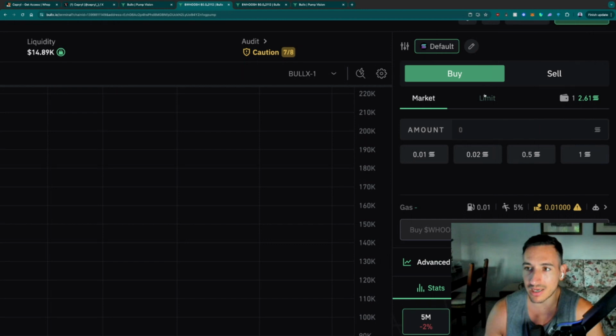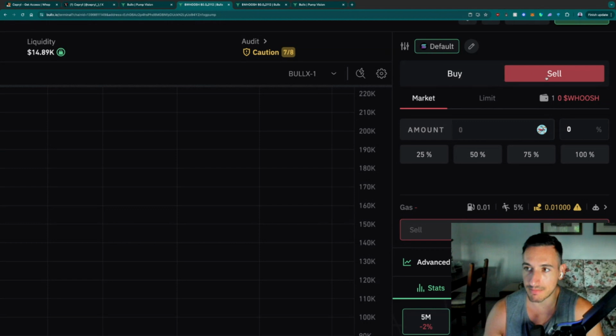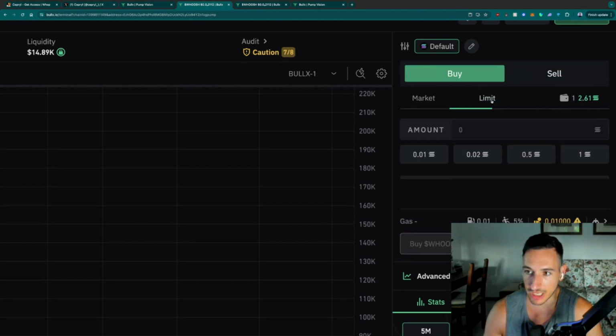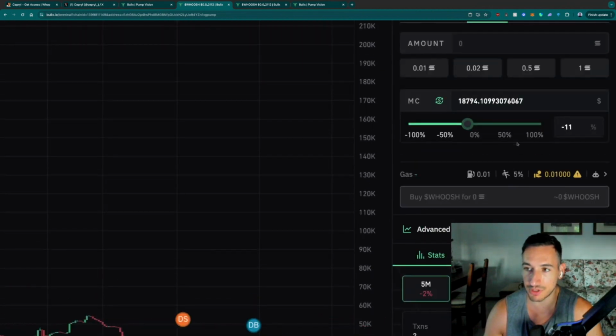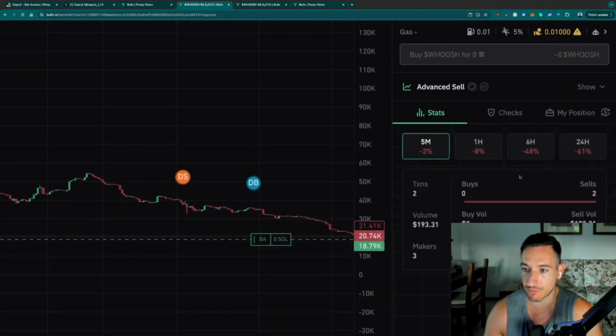And you can do market or limit orders. Market is essentially just like a swap, just like you would use the swap button on Jupiter or Uniswap. That is pretty much it. And you can do market buy and sell, and for market buy and market sell, you can have different settings for slippage. You can also set limit orders, which is very bullish. You can set here the percentage amount that you would like to buy or sell, and obviously you can also set the slippage here.